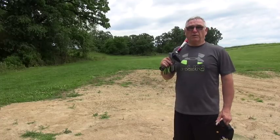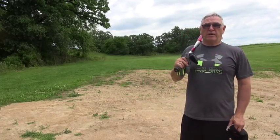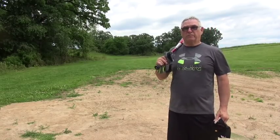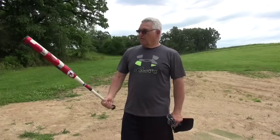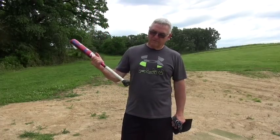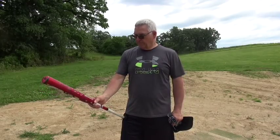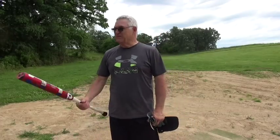Getting my hips to rotate and get my weight up on the front foot — and when I did that and the bat followed my hips, I hit the ball well. That's the new Larry Carter bat. I like it, it's got a nice soft feel to it. You get a lot of rebound on it, kind of designed for an older senior. You being 70, you dominated that thing.